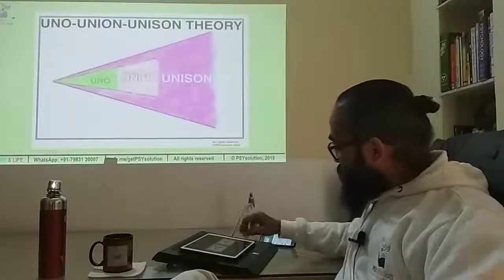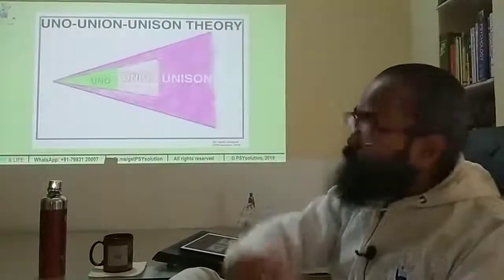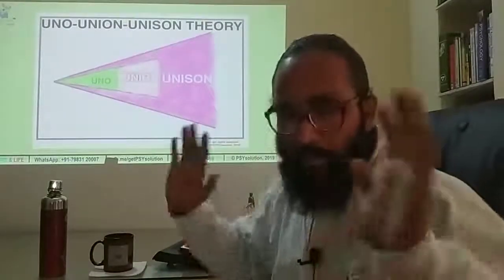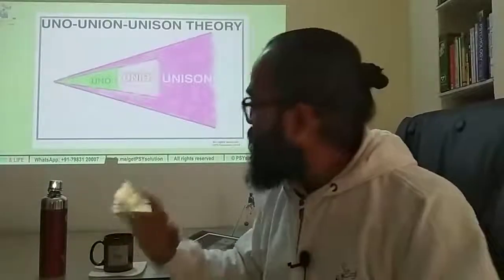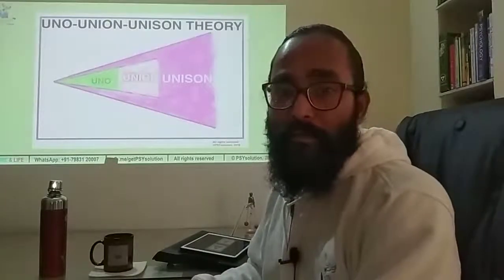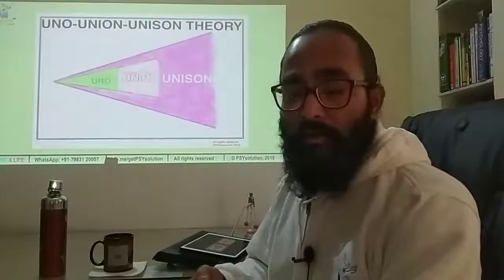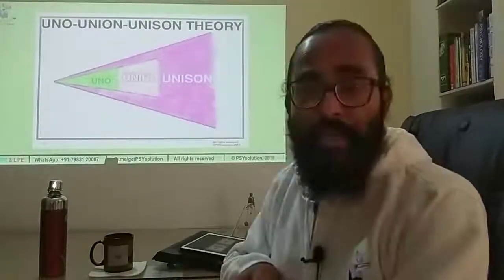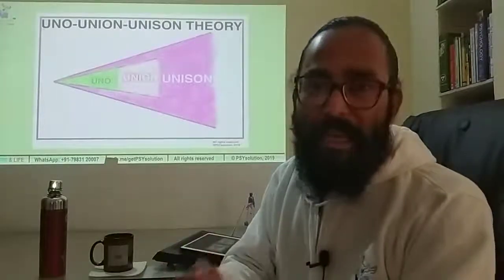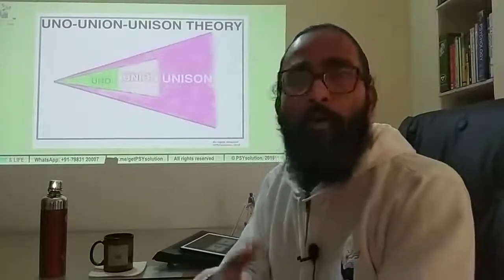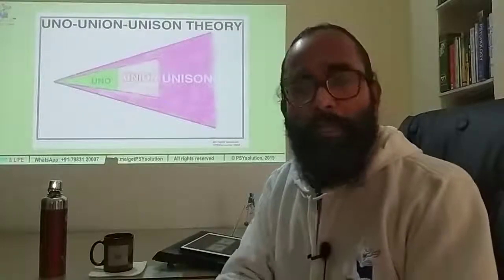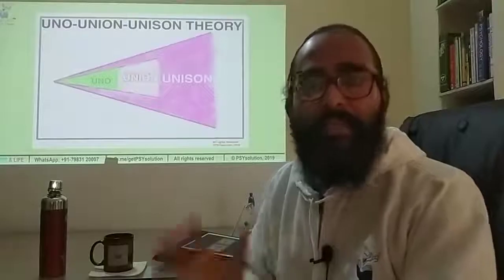Right, so this is a case of galloping the union, where the union phase is galloped. The phase was taken care of with proper inputs and exercise of reason and everything, say for example, and then you gallop the union for no reason. The reasonable galloping could be just galloping without the biological capability. If you are born a eunuch, or for some reason you don't have the biological capability to procreate, that's understandable.